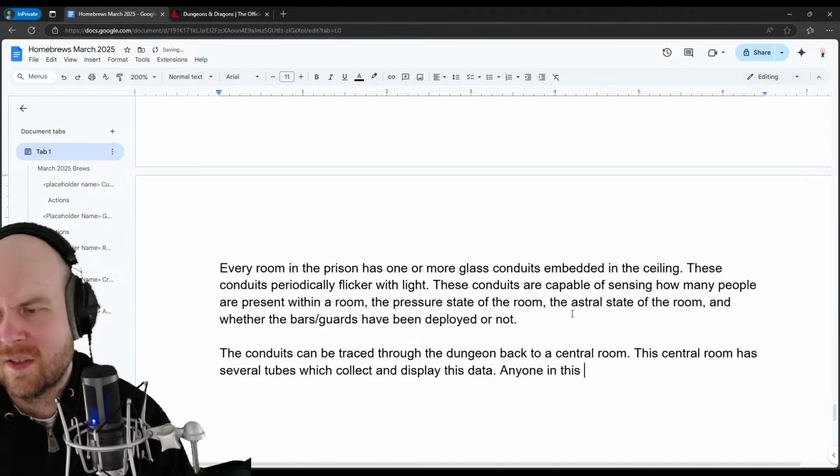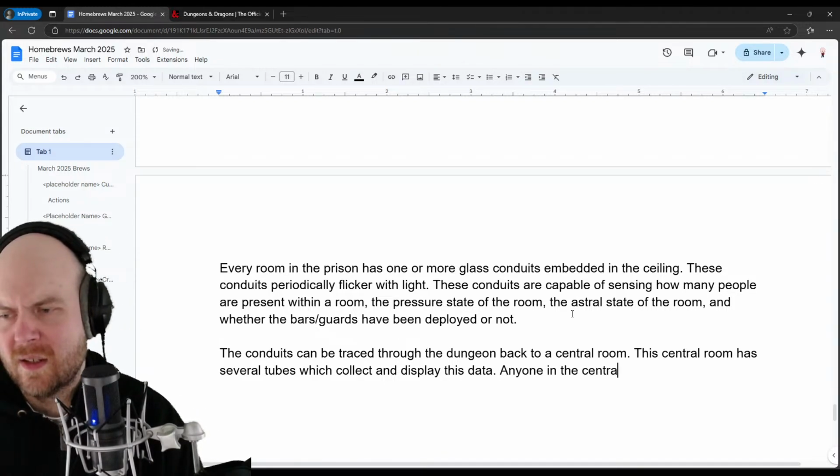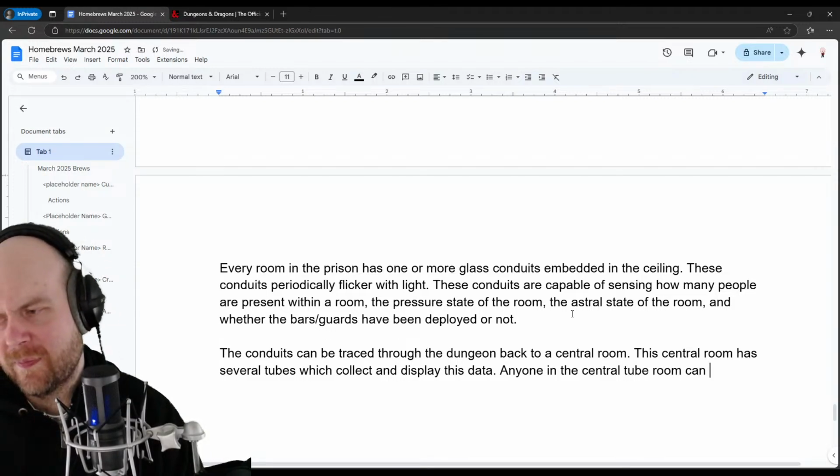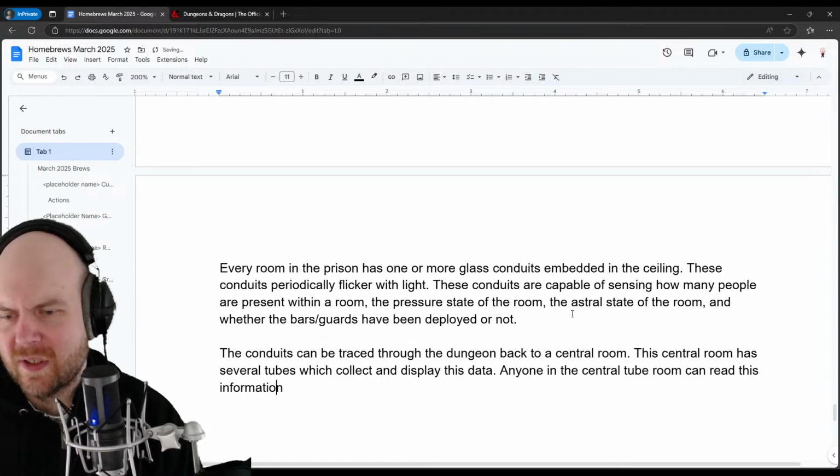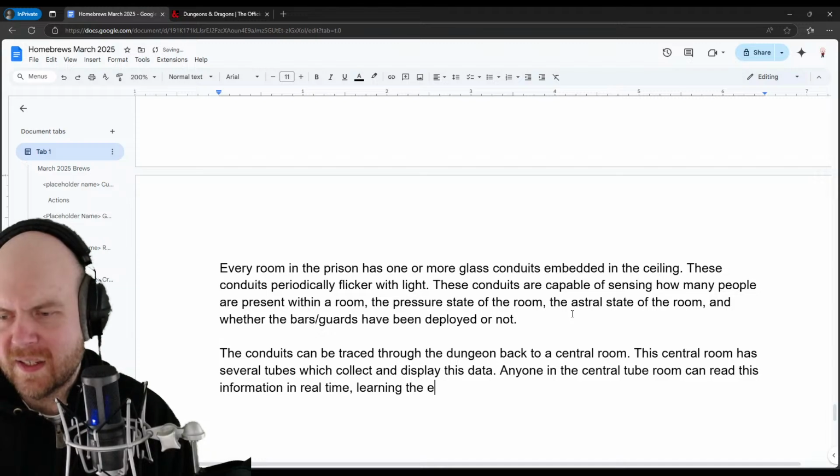Anyone in the central tube room can learn this information, can read this information in real time, learning the effective status of the prison.